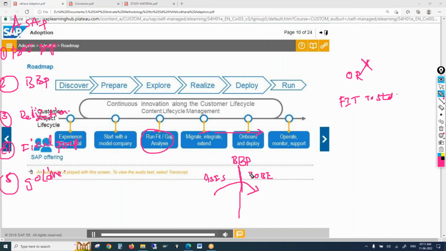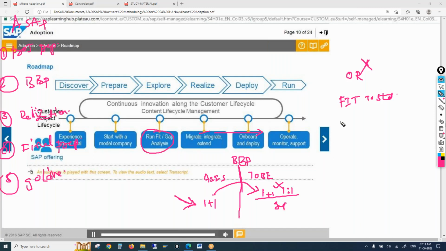If the customer says that I want 1+1 free goods, first we are taking the customer requirement. With your consulting knowledge and experience, you say, okay, this is possible, and you write it in the SAP saying that yes, 1+1 is possible because free goods in SAP is always a 1:1 ratio. You just give a write-up, right? That means first you take the customer requirement and try to find a solution in SAP. If you don't find a solution in SAP, you say that it is a gap, right?